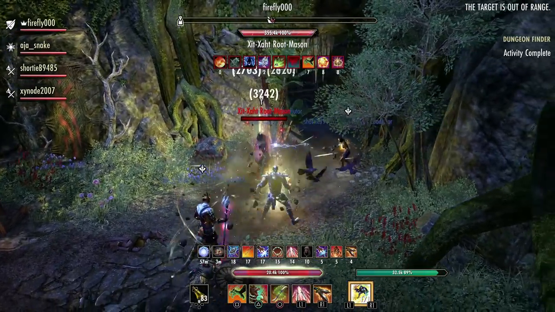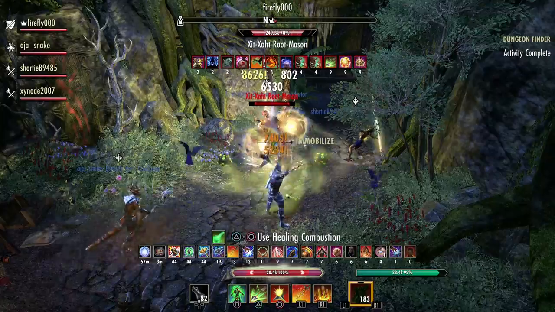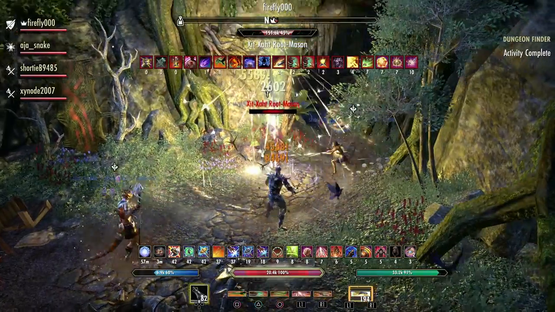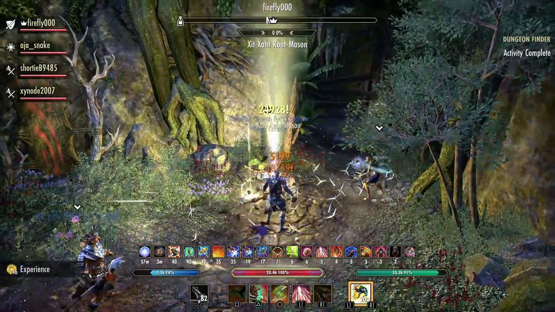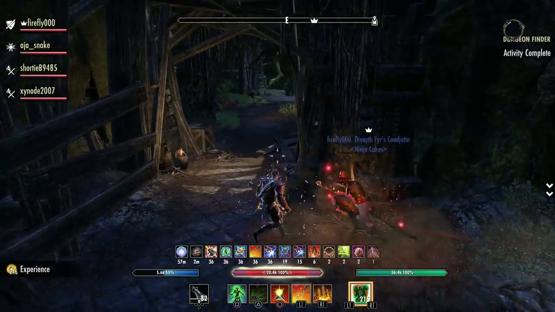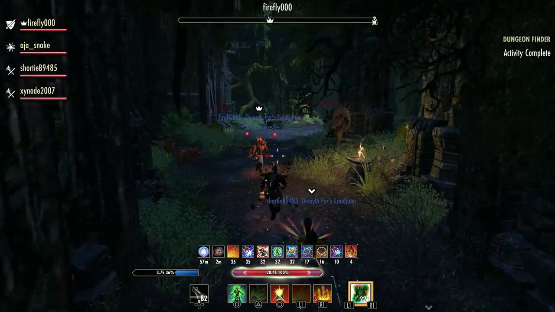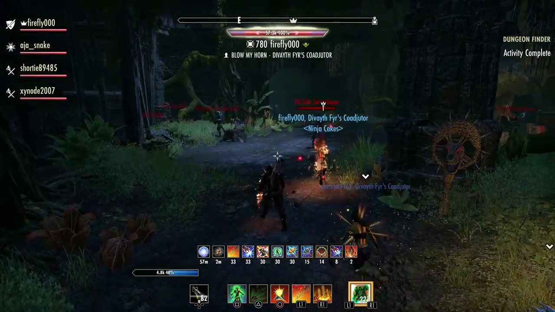Any other squishy DPS that's sitting at 16 to 19k health, you're going to be toasted instantly. That's a one shot to a DPS or healer. So be very, very careful. Make sure you block it if it's on you. Obviously I didn't. And if you're the tank, make sure you grab that target first. They're your primary focus.